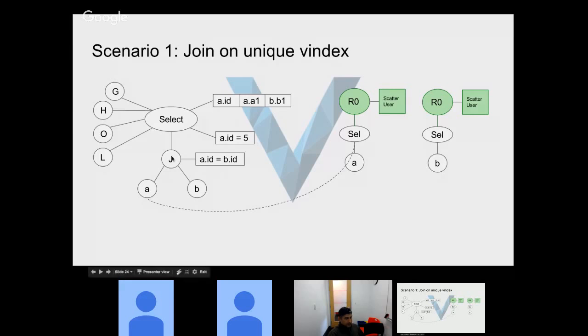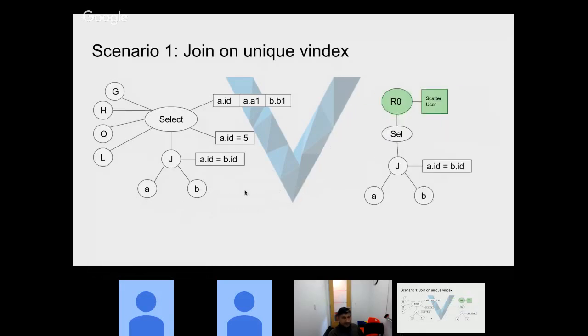And then what we are going to do is, we've looked at the route. Now we are looking at the on clause. Oh, the on clause, it says, this is a single route. These two tables can be together in a single route. And this is what it becomes. So now what I've done is I've rewritten my select AST, and this entire subnode, the join A, B, and A.id equal to B.id is pushed down into this select.